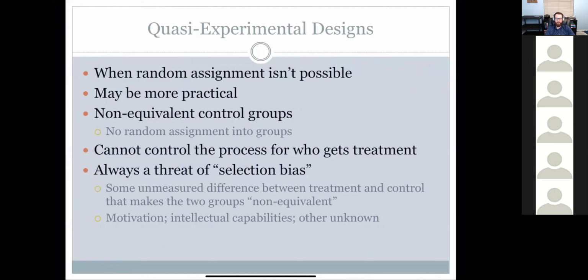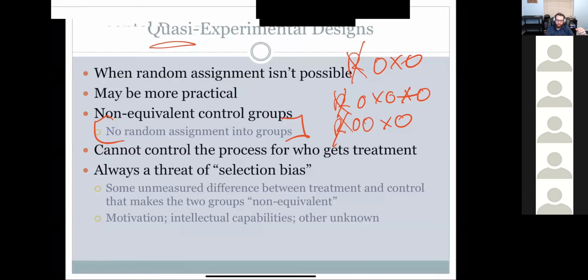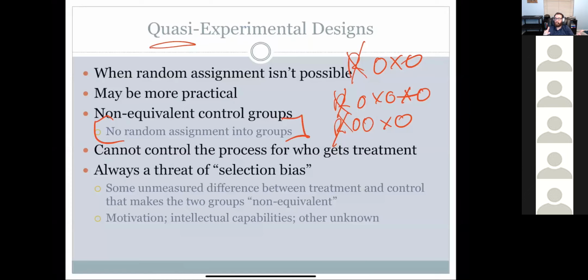So what we call quasi-experimental, basically any of those that I showed you, right? This version, this version, anything like this, any of these where you don't have the random part in the beginning, is what we call quasi-experimental. Right? It's kind of similar to an experimental design, but because we didn't do the random assignment, it is not a true experimental design. It is a quasi. Right? So this no random assignment into the two different groups is what makes that specifically a quasi-experimental design.